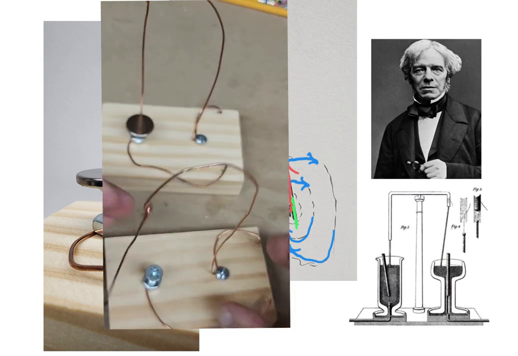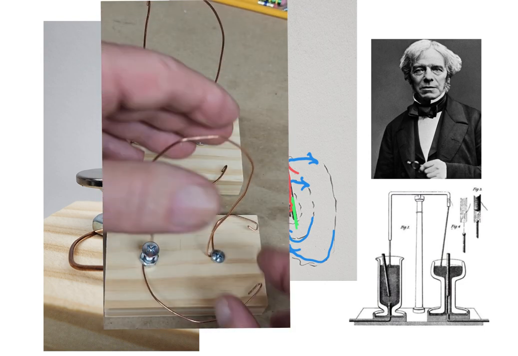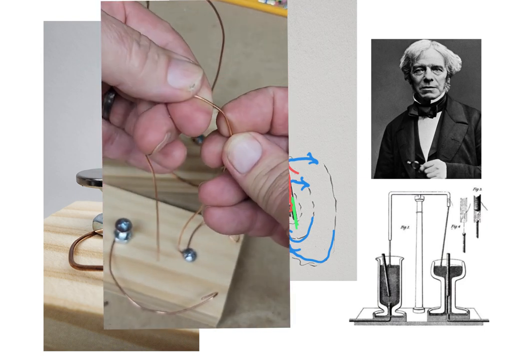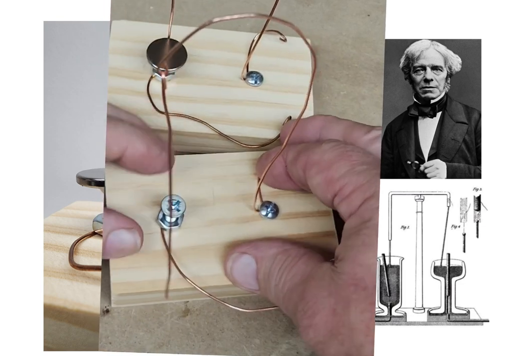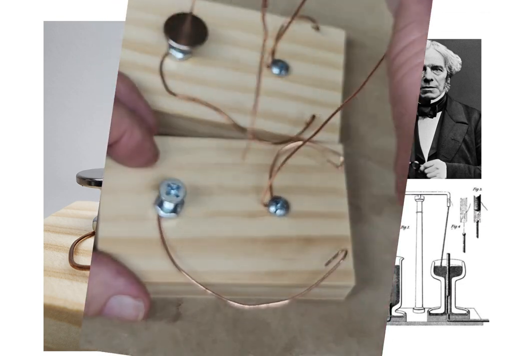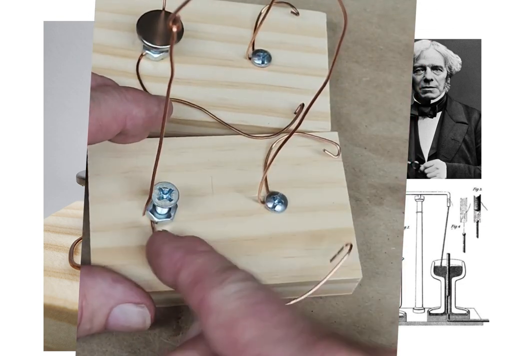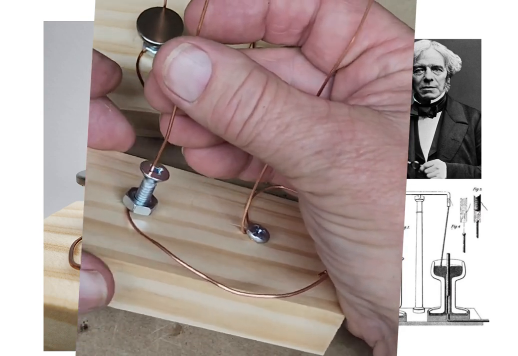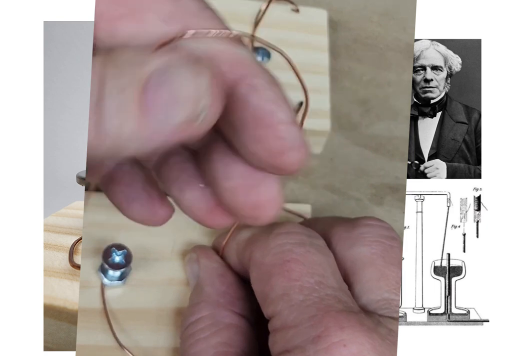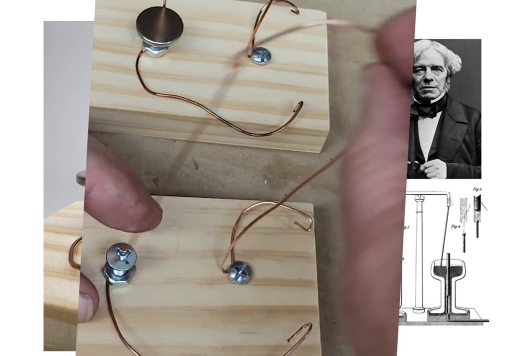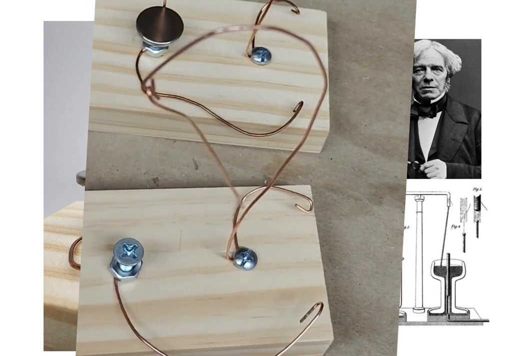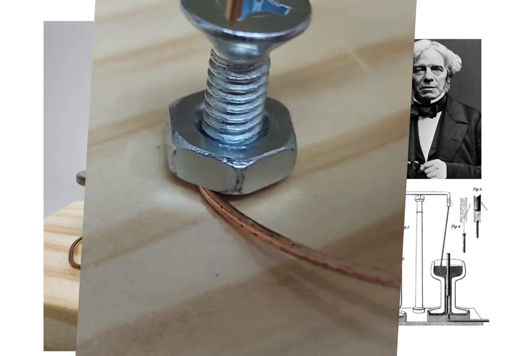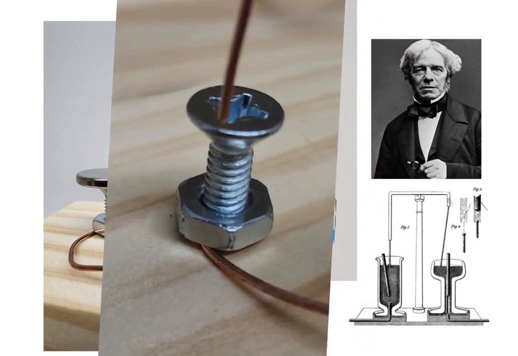All right, take a minute or so to just get your wires all straightened out and nice and vertical and stuff like that. You want the hanging wire to be pretty close to directly over the bolt, but not touching the bolt, just above the bolt before we put the magnet on there. If you don't get it exactly in the middle, that's probably okay, but as close as you can. Just bend it around, twisting and so on, until you get it pretty close. The last thing to do then is to attach the magnet.